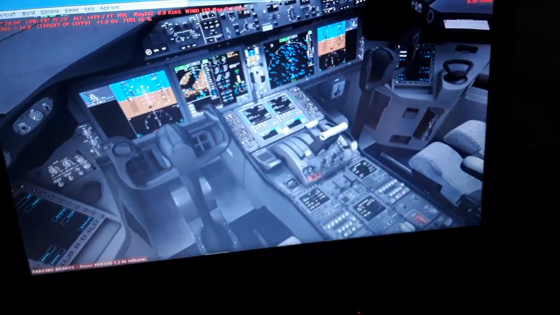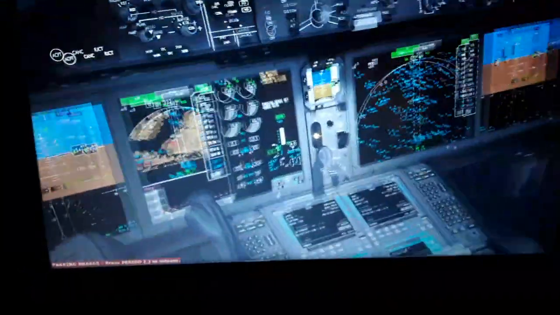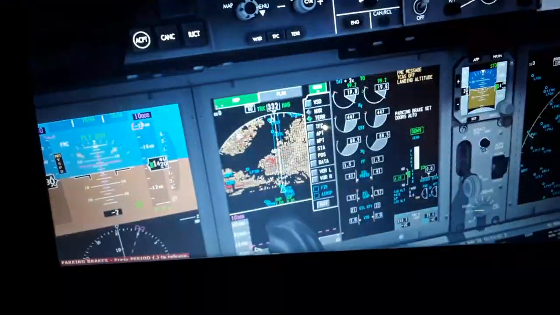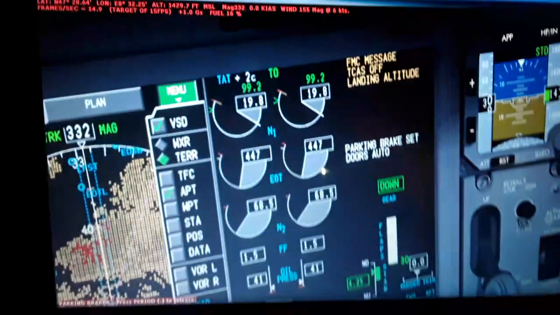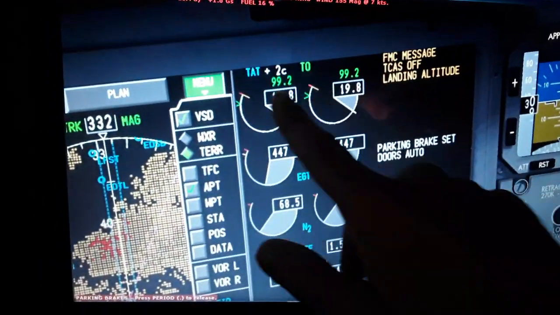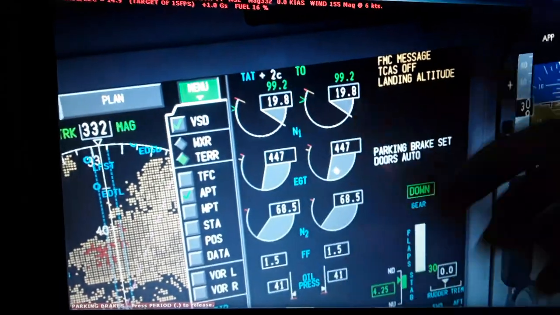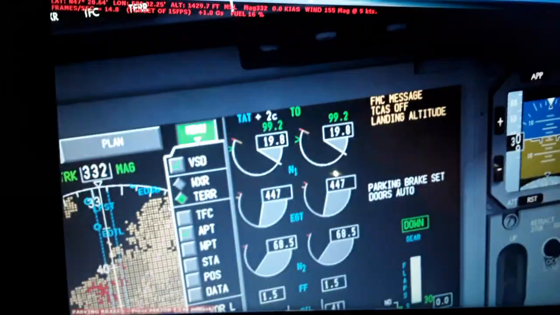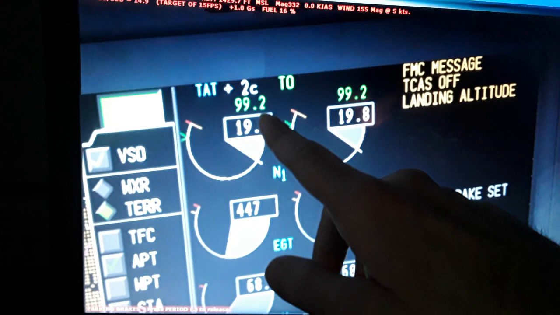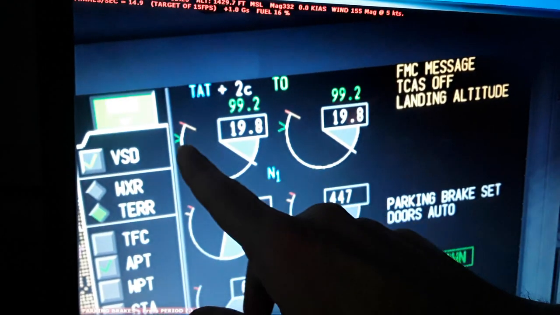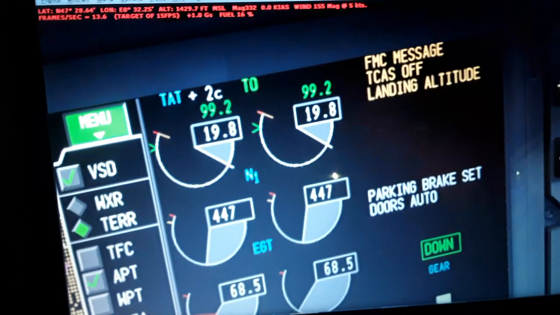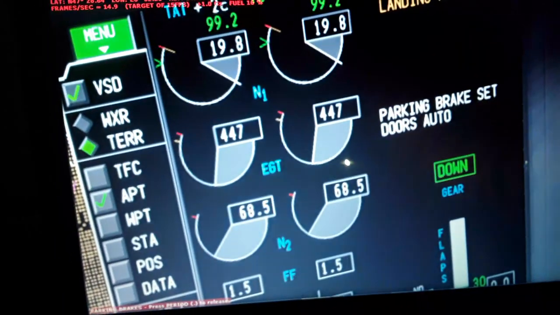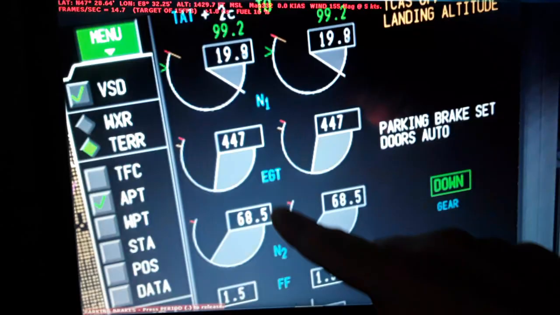I'm gonna show you the other systems, what the engines are also displayed over here. So we have the N1, which is the low speed starter, the low pressure compressor and turbine of the turbofan engine. The takeoff limit 99.2%, the total temperature, also the limits with green, the never exceed with red, and the yellow limits. Exhaust gas temperature per engine, left and right.